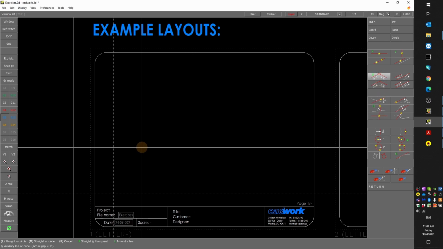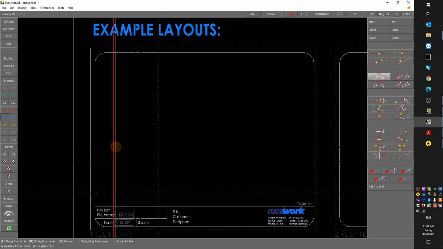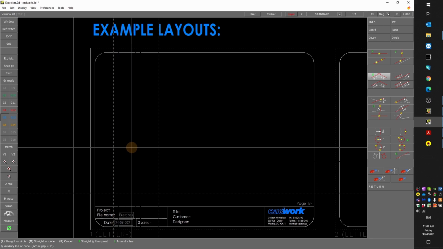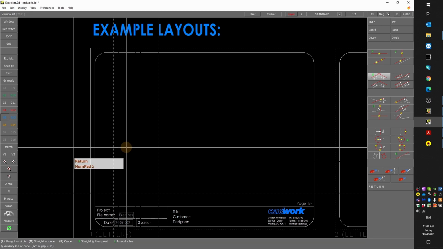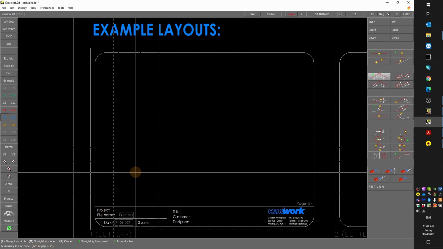Then I'm going to offset, and I already have an offset of 2 inches towards the left. If it's not 2 inches, you can always change it: enter the value, press enter, and you see the current value down here at the bottom.